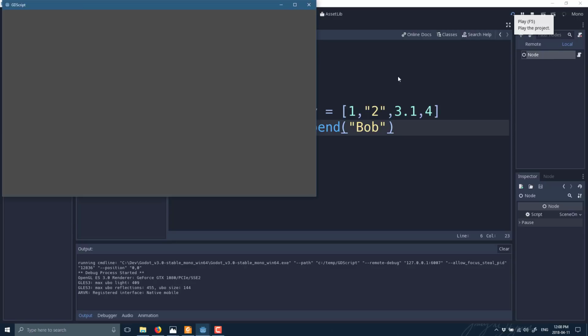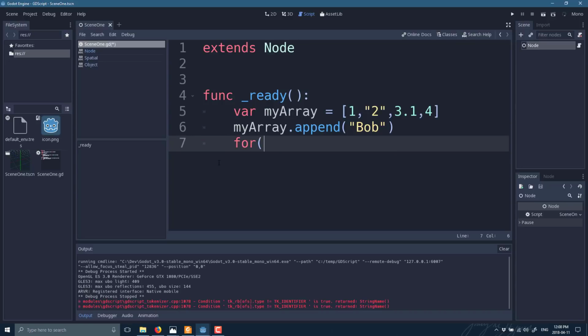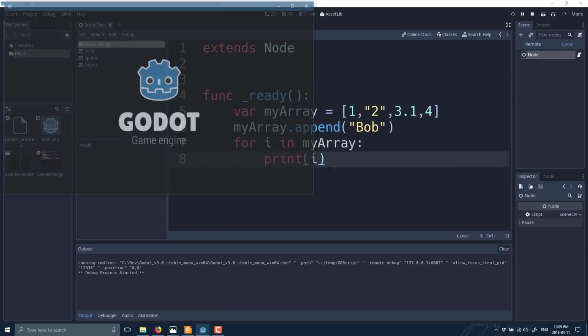You're dealing with lists of data all the time. Oh, I actually removed the print statement, but this would print the word Bob at the very end. And as you saw earlier on, you can use the range function, so we can do the same thing with a for loop using arrays. Basically you're saying this loop will now loop through each individual value in this array, assign it to the temporary variable i, which we can then, for example, print out. So this is one of the easiest ways to navigate through an array. And off you go.